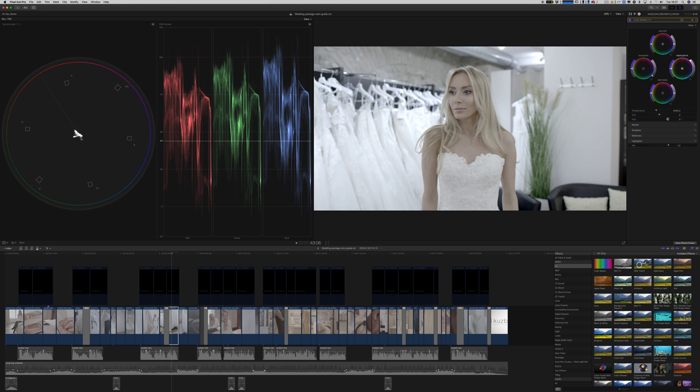But now the saturation is still nowhere where we need it to be. So we now raise the saturation of our entire image. And that is just everything. I want to have her skin a little bit more saturated. So here we go. That already looks way better than before. That is the before, that is the after, and that was done in 30 seconds.